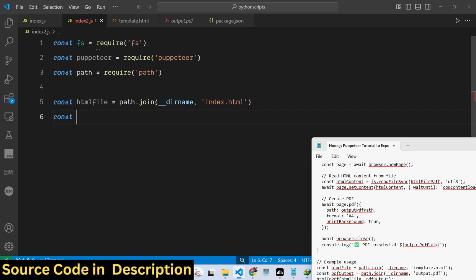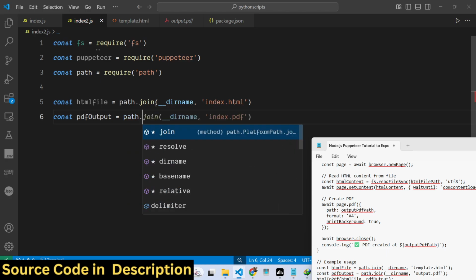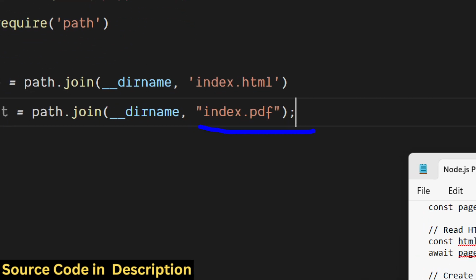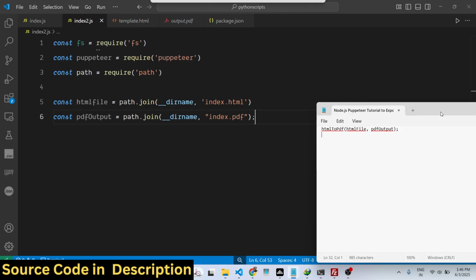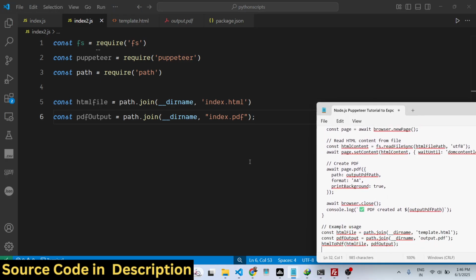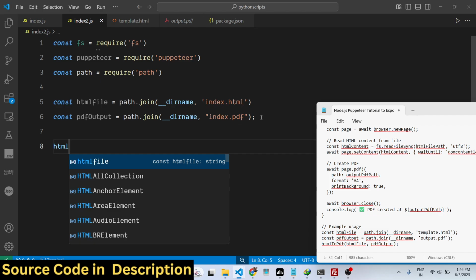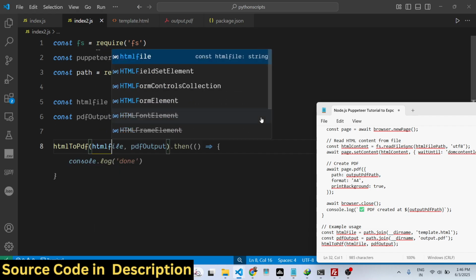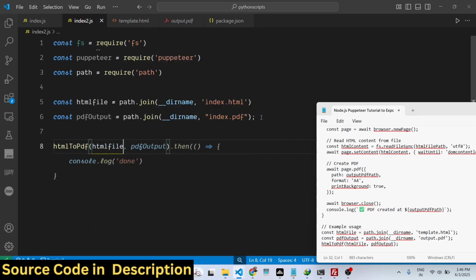and then we will be declaring this PDF output file. So again, in the same directory we will create this file here, the output file, which will be index.pdf. And for carrying out the conversion, we'll be creating a simple function which will be htmlToPdf, and we will be passing these two arguments here, your HTML file and the PDF output.